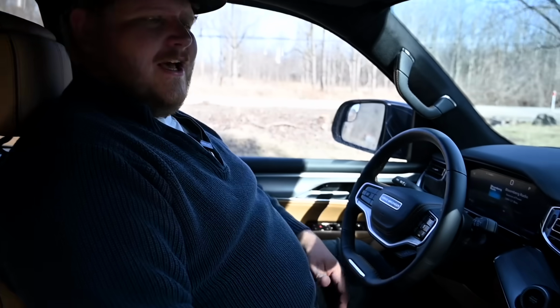I turn on my massaging seat and it's so comfortable. And again, this is one of those things where driving for an hour or two, yeah, the massage is nice. Yesterday we did a 12-hour day. We did Nashville, Tennessee, straight through to Barrie, Ontario, which was roughly 12 hours. And let me tell you, around hour 10, the massage felt so good.